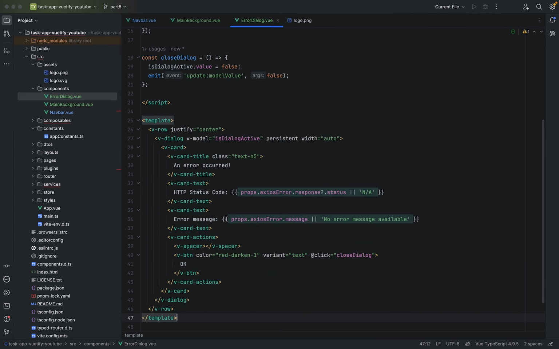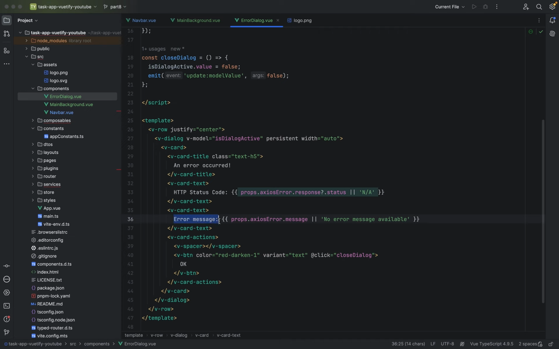As you can see, let me just walk you through. Here the dialog starts. It shows if is dialog active, if an error occurred, if it's true. Title, an error occurred. Then we have the text, HTTP status code, and we give the value in here.